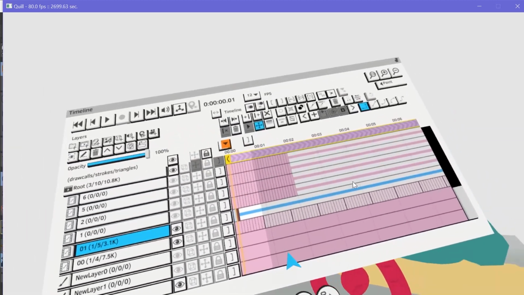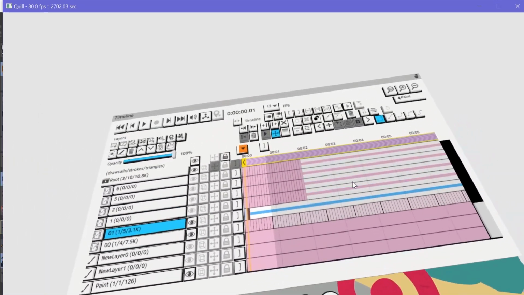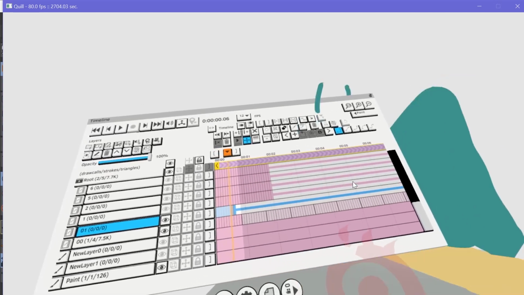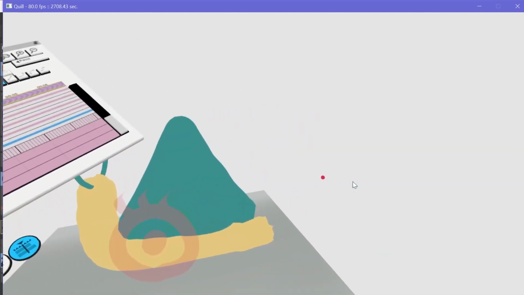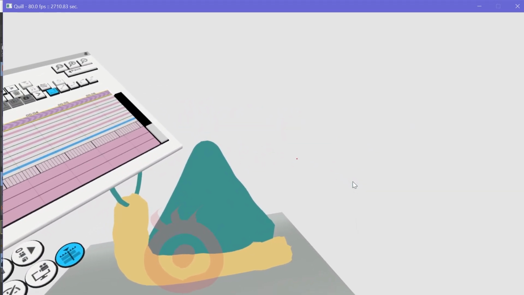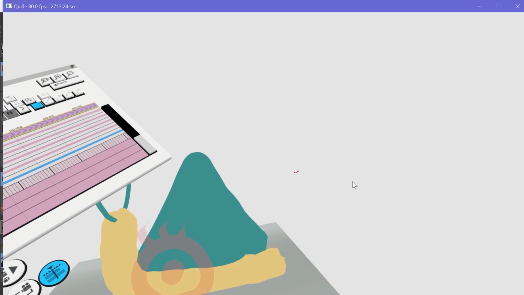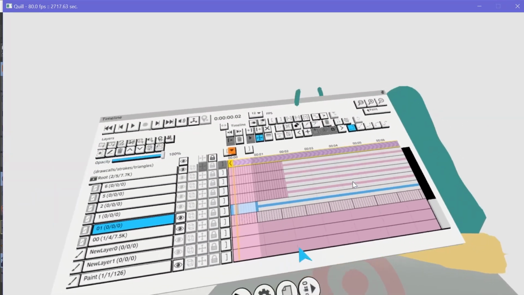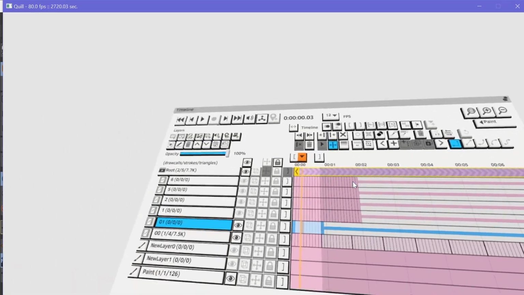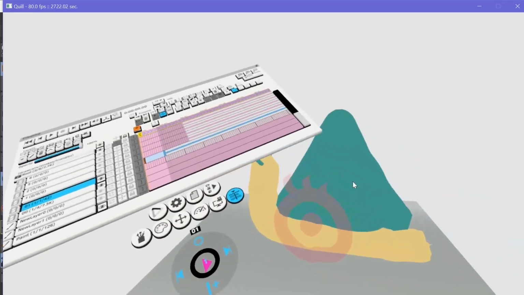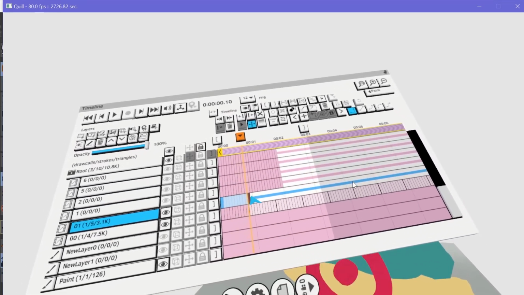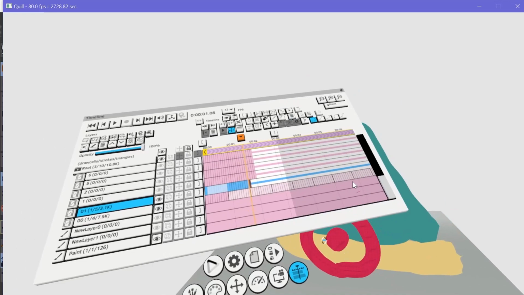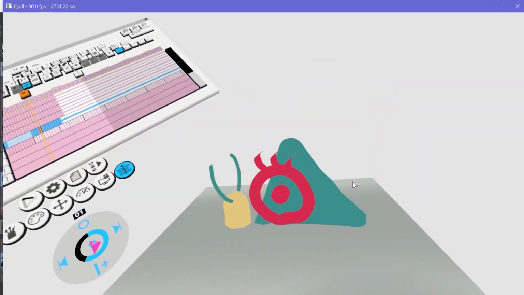Now, if I want this character to appear very late, I need to make sure I create something at the very beginning. I'm going to make the brush very tiny, paint a little bit, and move it outside of the screen and throw it somewhere else. Now this information will be registered by Cinema 4D and will make sure this character only appears later in the scene. So you will have this effect, right?